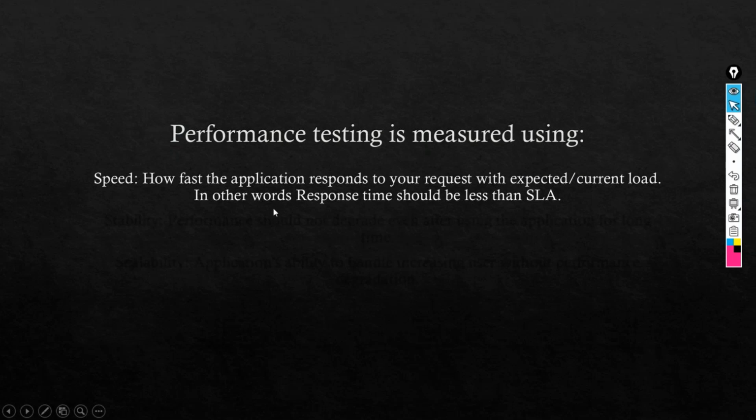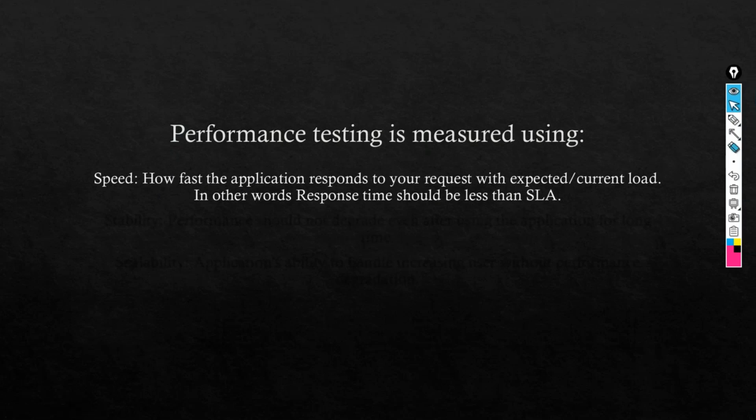In other words, response time should be within SLA, less than SLA. That's what I explained to you.